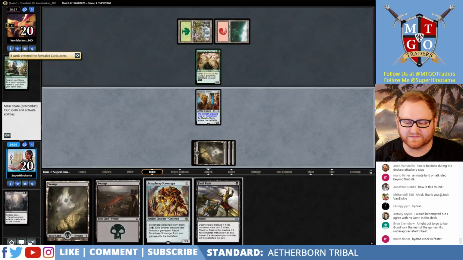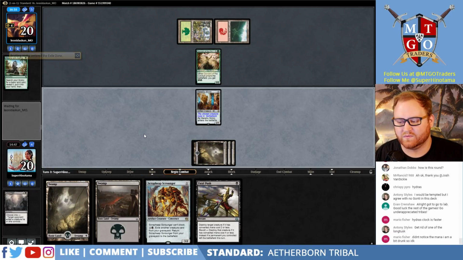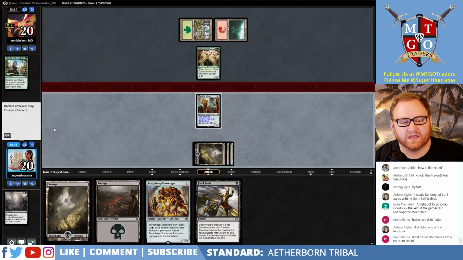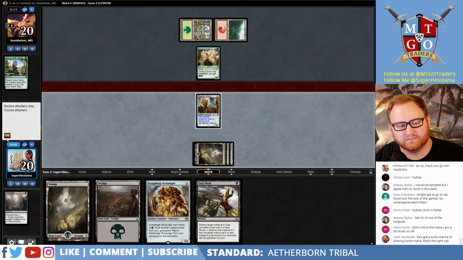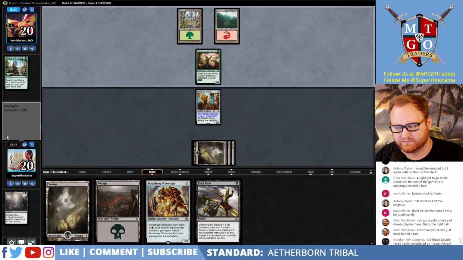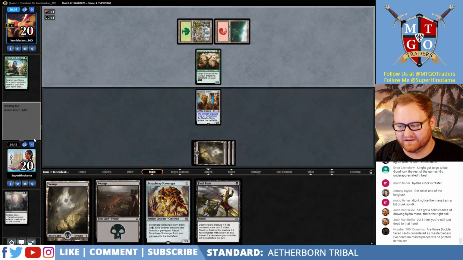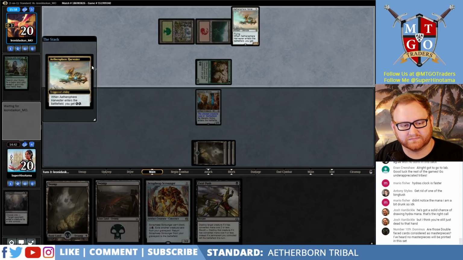Ugh. That was sucky. I'm just going to pass. Get rid of one of the Long Tusks. Well, we have Push, and we could actually trade if we wanted to later in the game. So I'm not too upset about the Cubs. Got a solid chance of drawing Hydra mana. That's the right call, yeah. That hexproof is what sucks. But I think you're still just dead to that hand. Yeah, I agree with that. There's a Harvester.